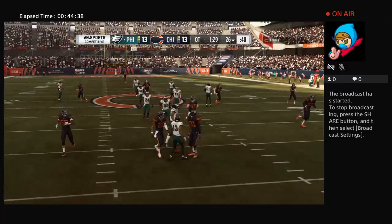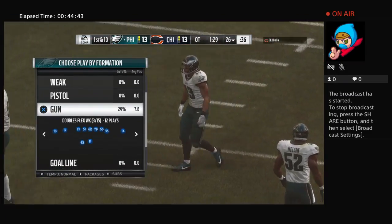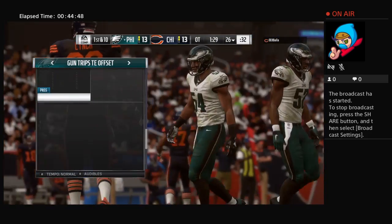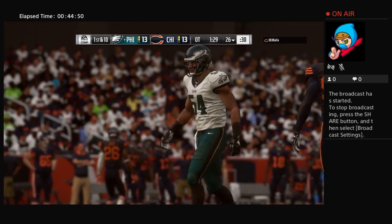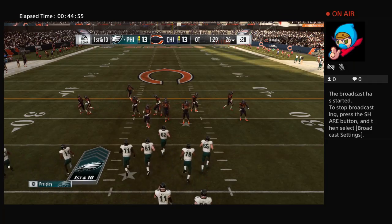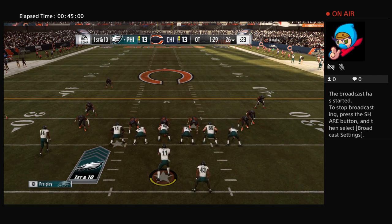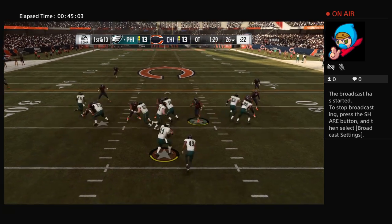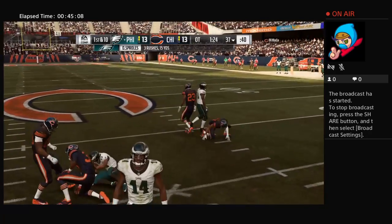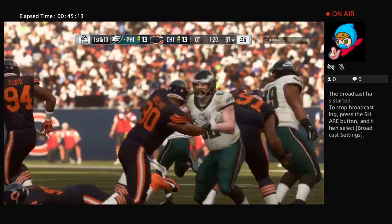And no return on this one as the fair catch is signaled for and taken. Call it 38 yards on the punt, no return. And the offense will take over with a new set of downs. Wentz and the Eagles now with a 1st and 10 at their own 26. They'll begin the drive with Sproles. And they're able to get this one across the 35. A nice pickup there of 11 yards, and it'll move the sticks.